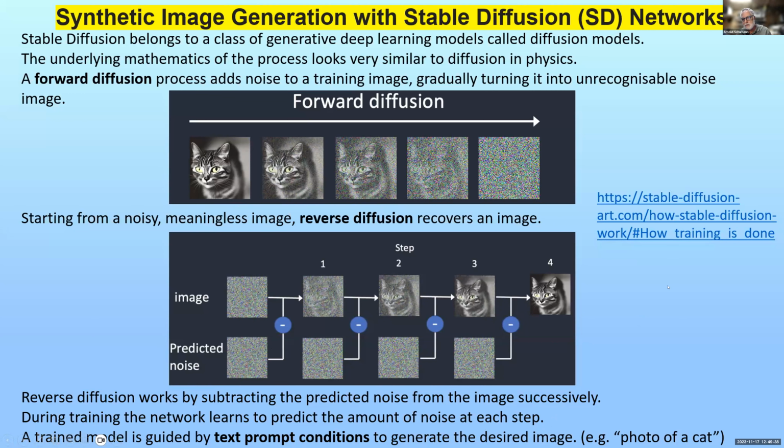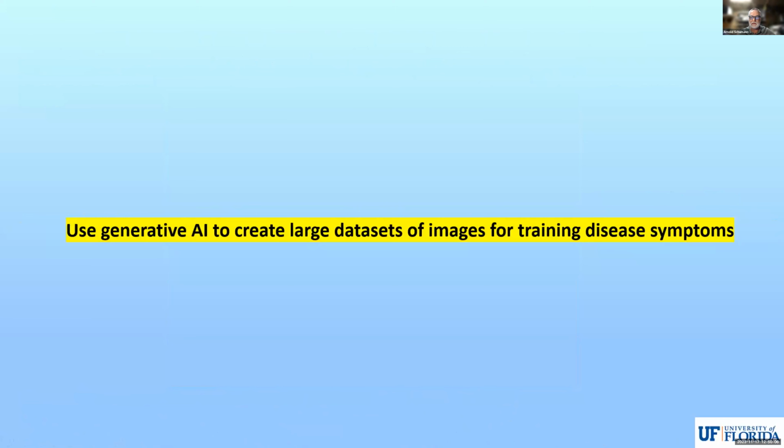Now, as this website pointed out here, don't be fooled into thinking that it literally occurs like this as illustrated here, because it doesn't happen on a pixel level. It happens on embedded vectors, which is pixels converted into and saved as vectors in the deep learning model. So it's on a different plane. This is just for illustration that I'm using images and noise pixels. It doesn't actually happen that way, but the idea is correct.